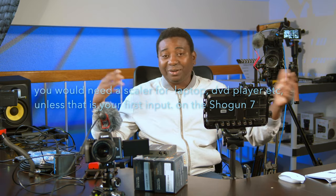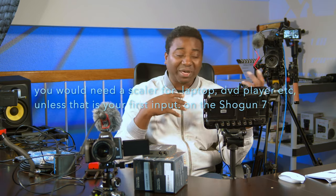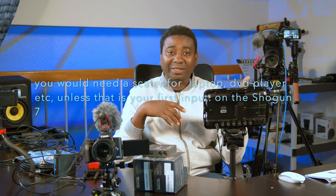So here are the items we need. Of course, we'll start with the Shogun 7. I'm trying to free up the card. We need the card here, which we're going to be recording into. We need four cameras if you want to switch between four places. Otherwise, you could do two or three or even one. You could switch with a playback from a laptop, TV or DVD, whatever is pre-recorded. I'm interested in switching cameras.